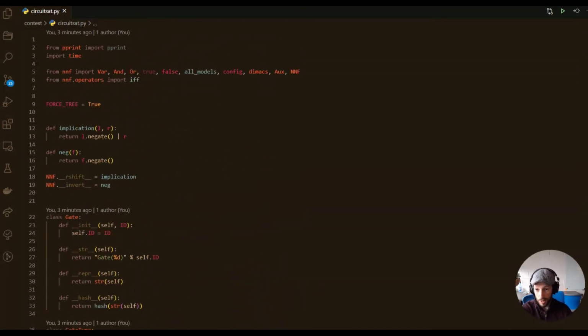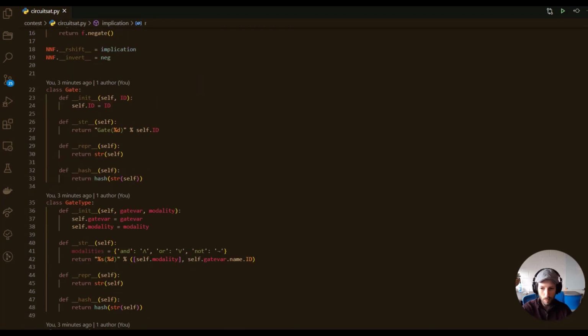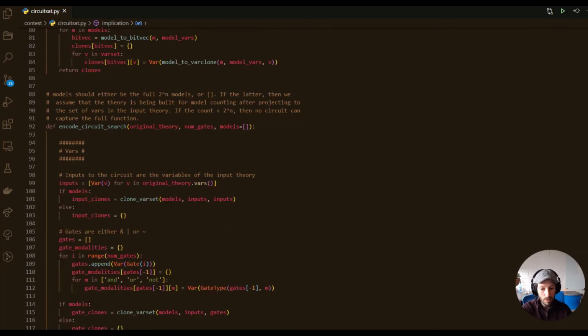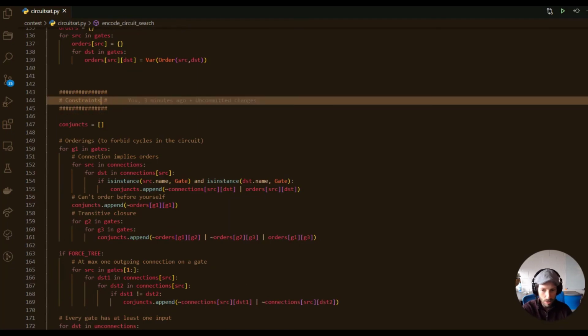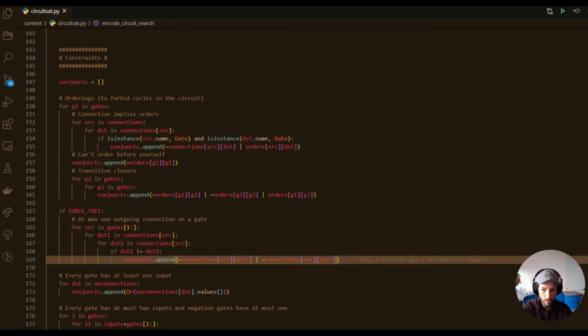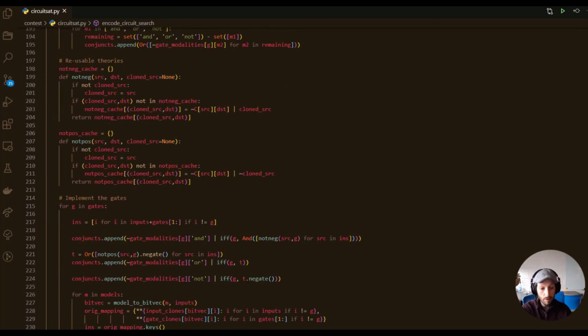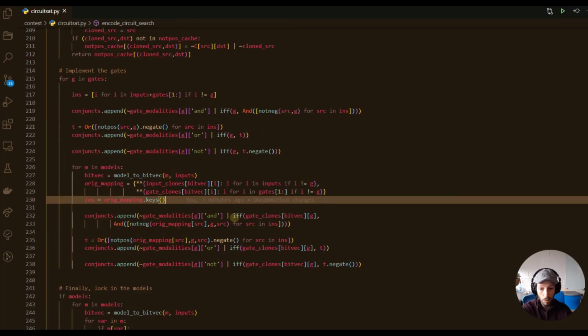It's using the same libraries that you know and love for your project course, right? So we're pulling in the NNF library, ANDs, ORs, operators, and so on. The same tricks that I've been giving you. But the implementation of this is quite detailed in advance, right? The constraints are similar to the ones that you've seen on the board. We talk about forbidding cycles. We want to make sure that we force it to be a tree, and so you can have at most one parent as the type of constraints that go in. And everything that you saw on the boards in math is reflected here in the actual code.